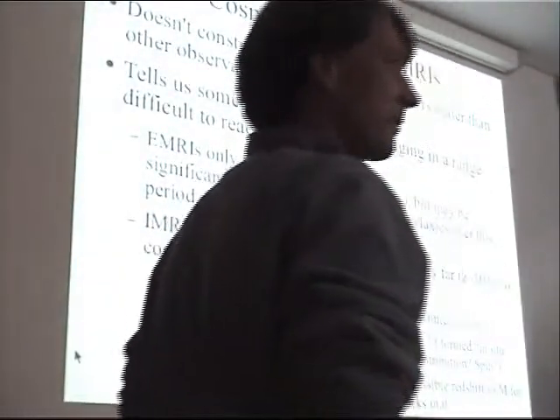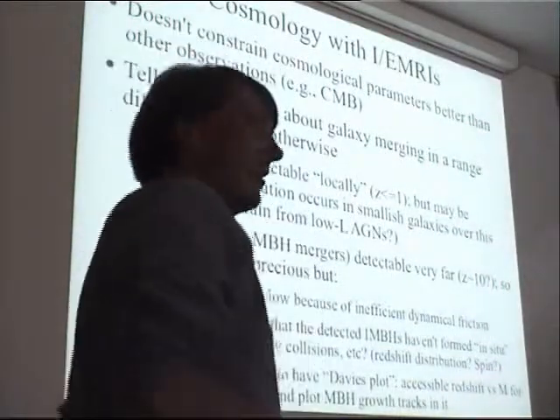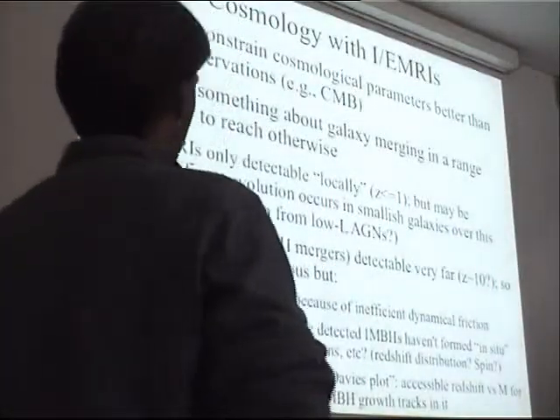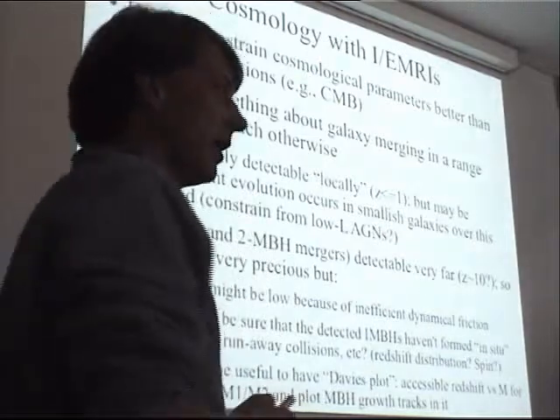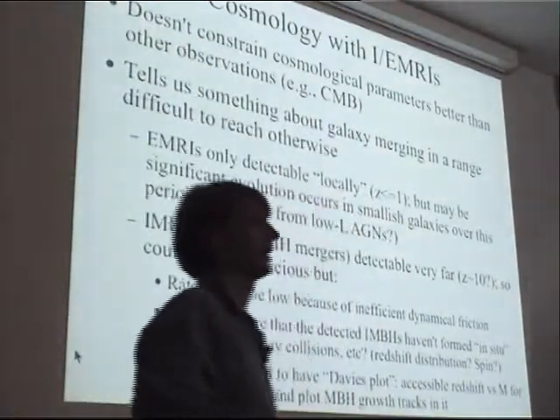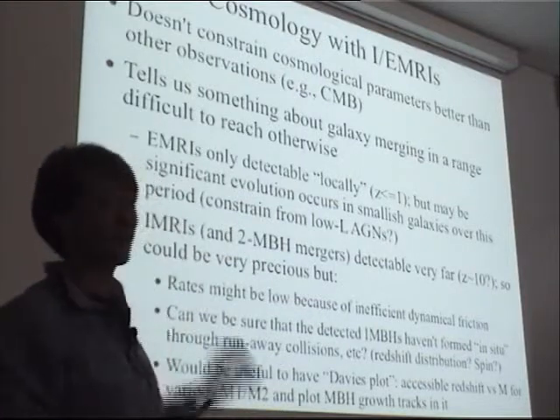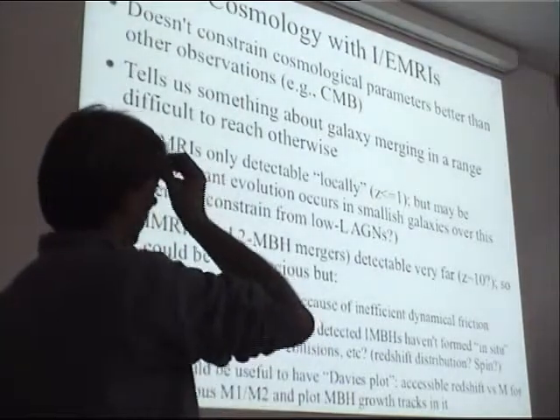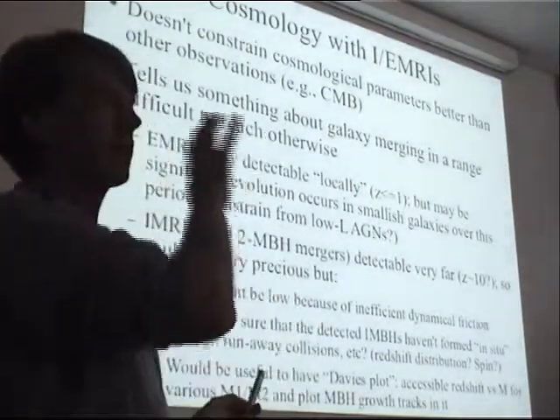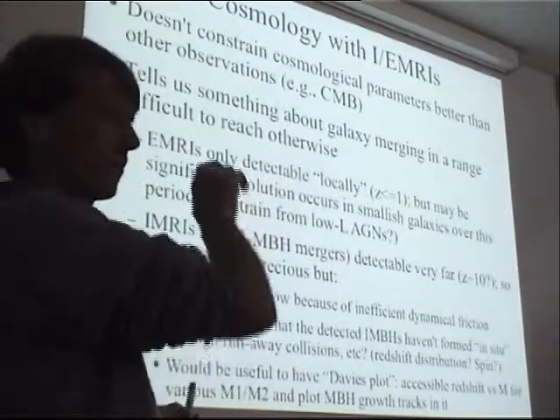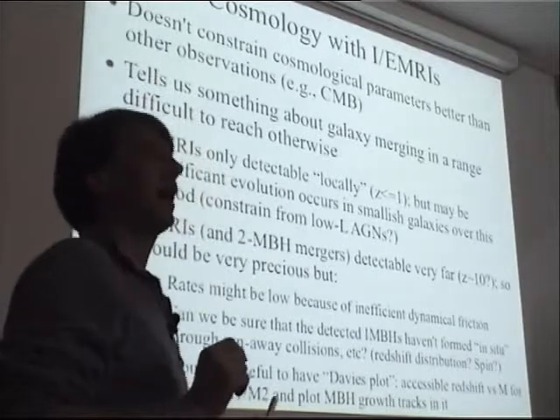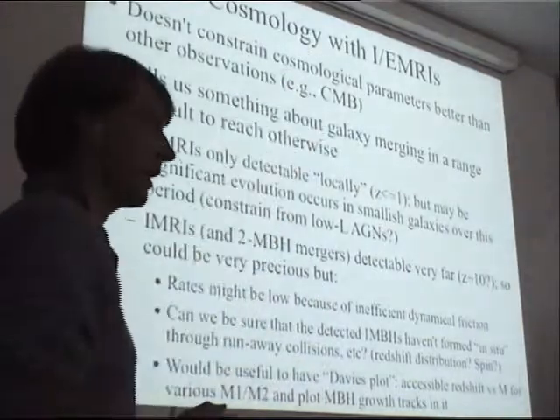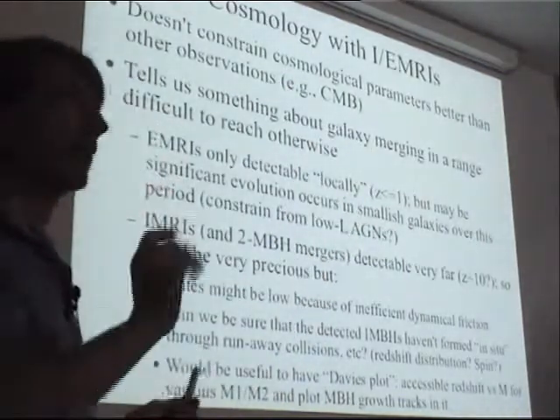Maybe Melvin, if we have time after, you should advertise what you suggested. Namely, it's something which would be easy to do and probably very interesting in the context of cosmology, with not EMRIs. Again, we think that EMRIs are not the best tool, but EMRIs or comparable mass ratio objects are a way to know, for a given mass and as a function of the mass of the black hole, how far in redshift one can detect the object, to see in the merger tree of a given galaxy what phases are actually reachable by LISA.